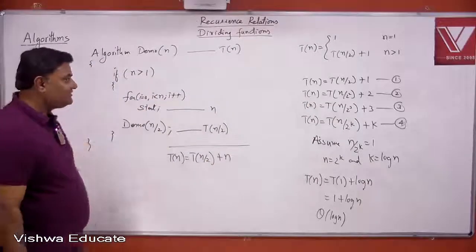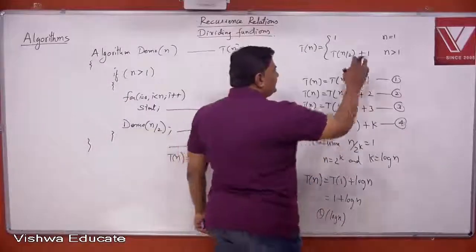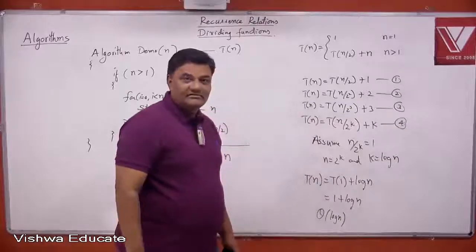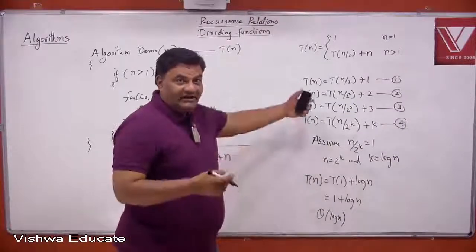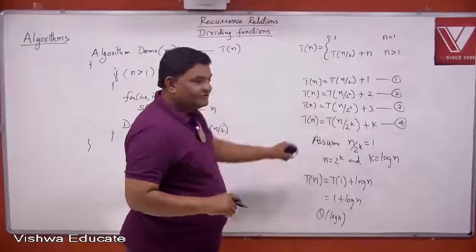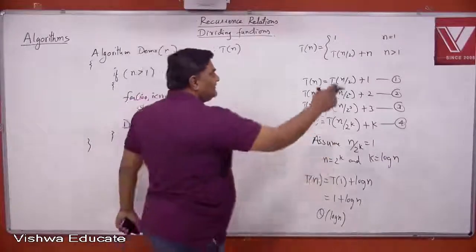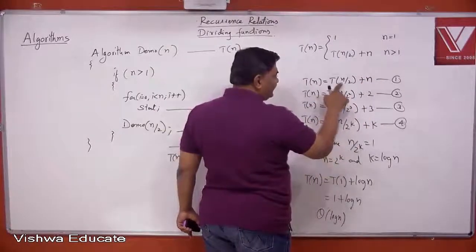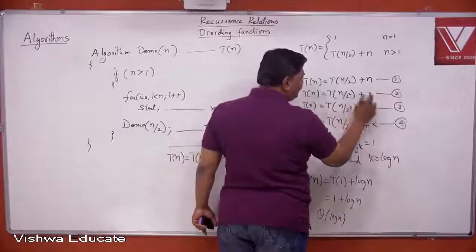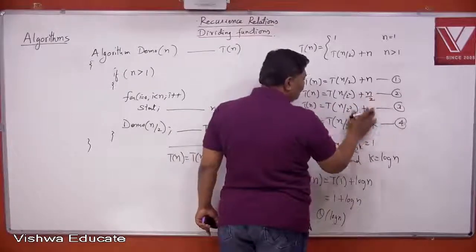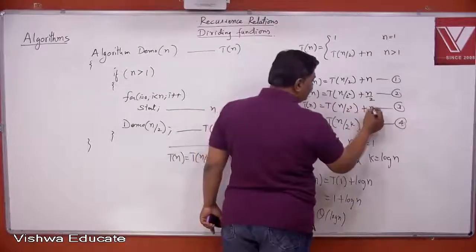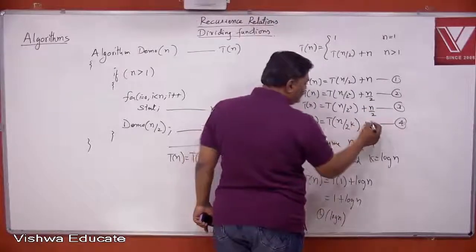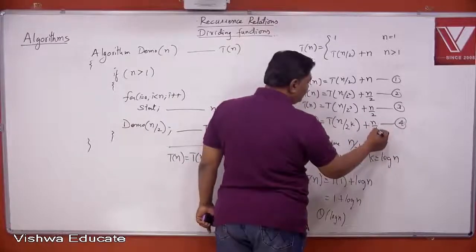That is a change, so I'll make the changes. Look at this, this is n, right? Now I already have it, so I'll just make changes. Watch them carefully. When this is n, then this is also n. The next time, this becomes n by 2, so this also becomes n by 2. Then this becomes n by 2 square, so this also becomes n by 2 square. So this becomes n by 2 power k, so this also becomes n by 2 power k.